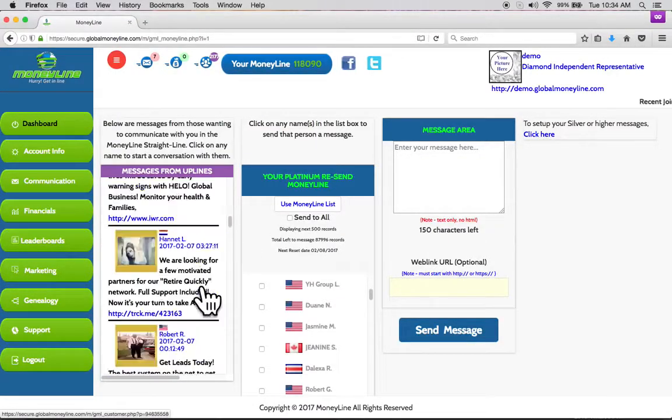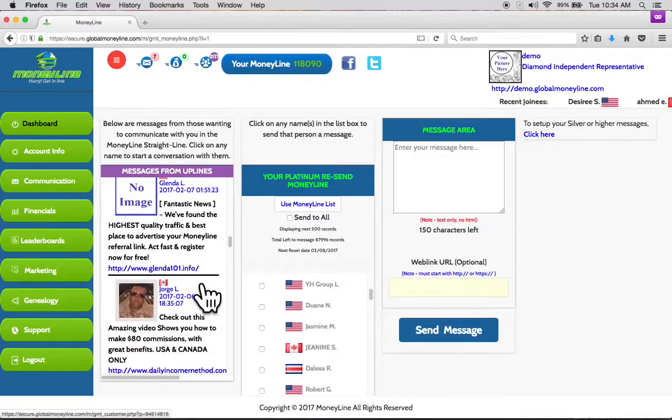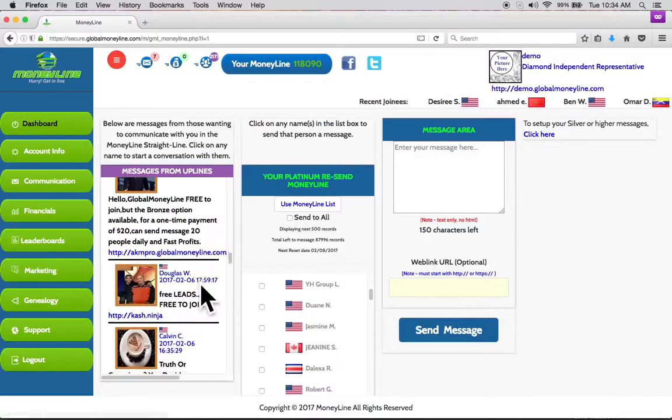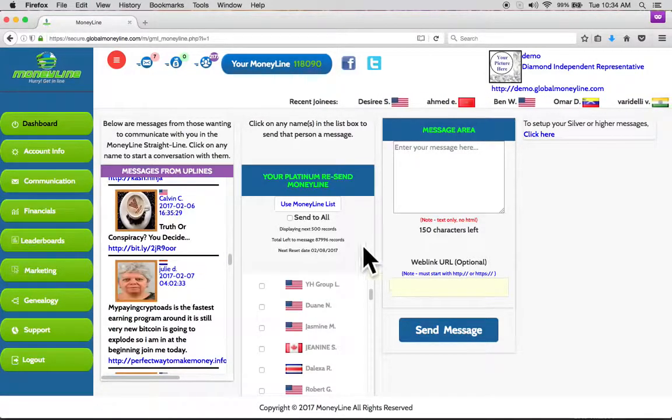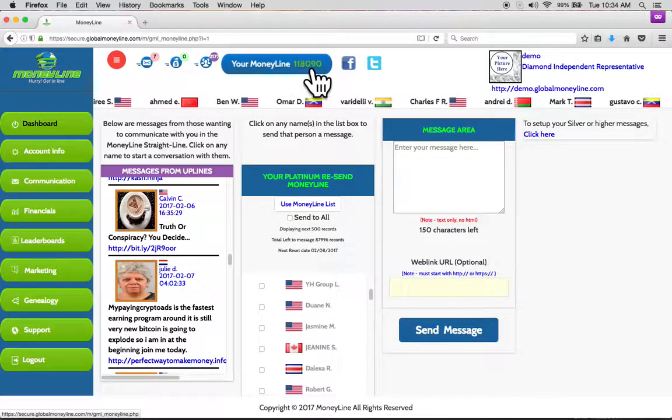And you keep scrolling down even further after that, and then you get into the silvers, then you get into the bronzes down at the bottom. And then it even goes into the others. So you can see how this works, the idea of all we're doing here. It's very simple. This is your money line. In this demo account, there's 118,000 people that have joined, and literally by the minute, it's getting bigger.